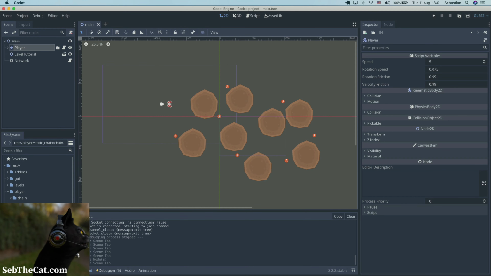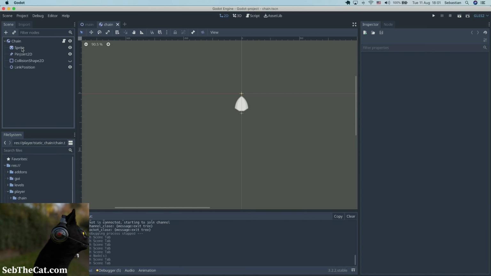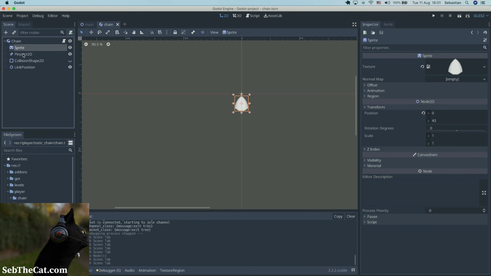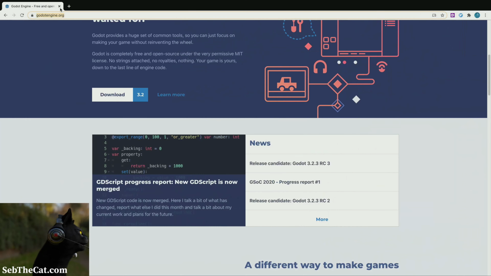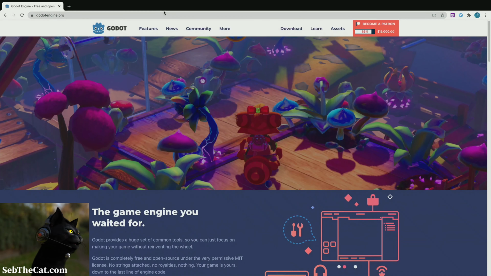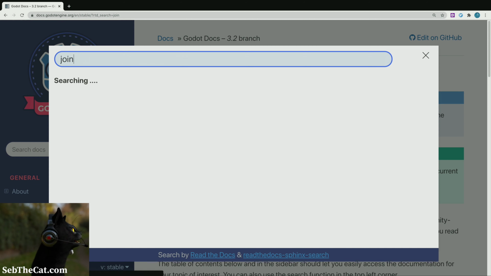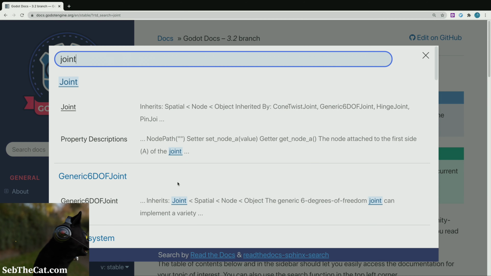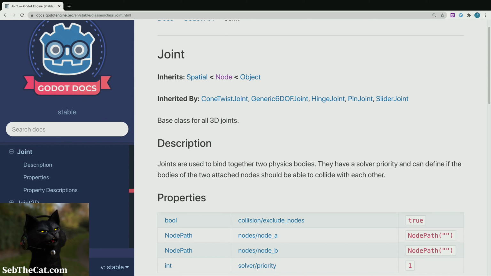Oops, I keep clicking on the GD files instead of the scene files. Okay, so what we're going to do here is, so we've got our chain here, and I might just have a look and see if there are some good examples of the joints in Godot. Joint 2D is probably more interesting.